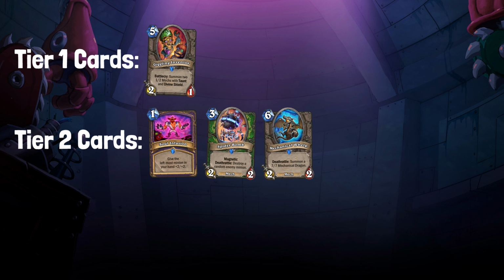And then finally, Mechanical Whelp here, being played in a couple of different Deathrattle builds essentially at the moment. I think most notably in Rogue at the beginning of the expansion. But this is one of those cards that's kind of surprising to me, and I think it may not always be played, so perhaps another consideration for Tier 3. But since it's a neutral card, that means you can play it in a lot of different places, and that increases the likelihood it'll see play over time. So just barely making the Tier 2 cut.